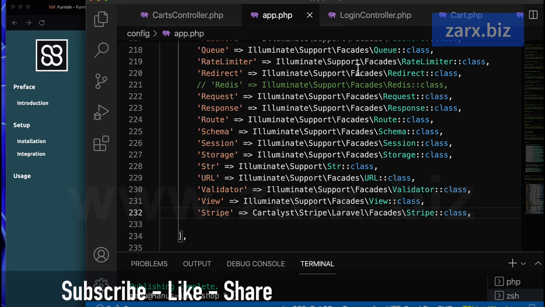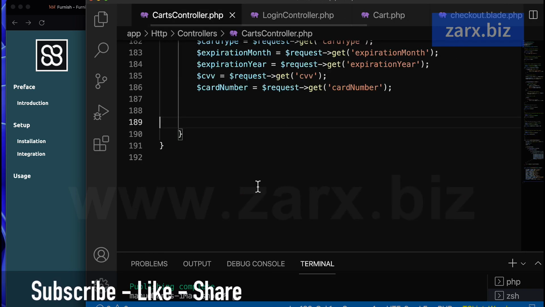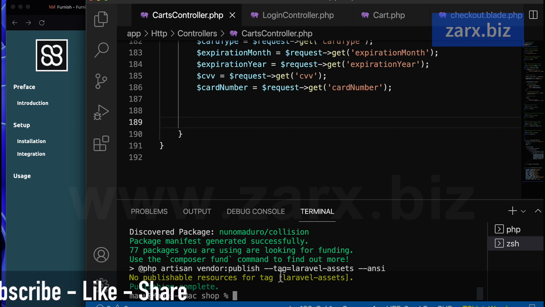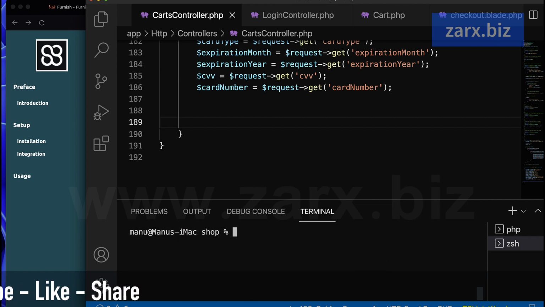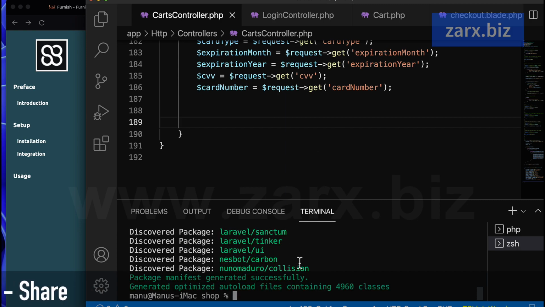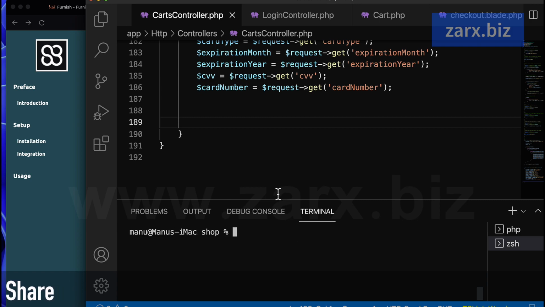So if I go back to code, I'm going to cross this, and when you add new classes, it's better, if you don't want to face any problem, to just run composer dump autoload. However, it is not required every time, but just to be on the safe side. So I can do clear here.